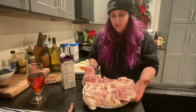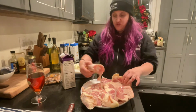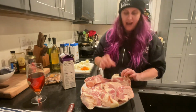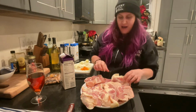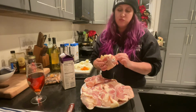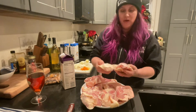I got myself a package of amazing chicken thighs. Now you want chicken thighs because that's where all the flavor is. Chicken thighs is where it's at. However, what we don't want on the chicken thighs is all the fat. We actually don't want the skin or the bones, but these are bone in and it's all I've got. And since we're snowed in and we're all gonna die from snow, you don't wanna take any chances.